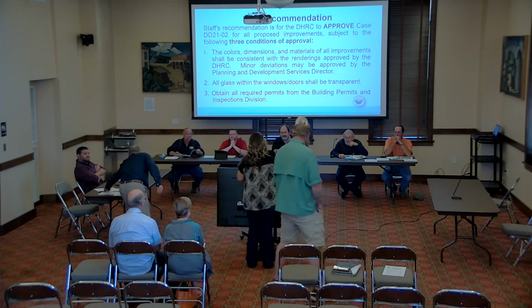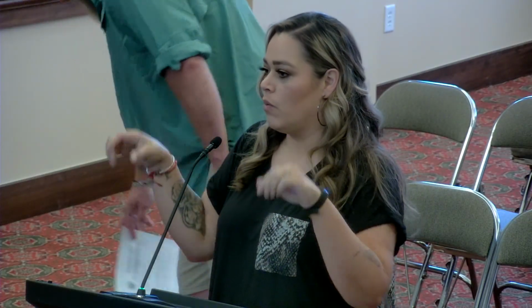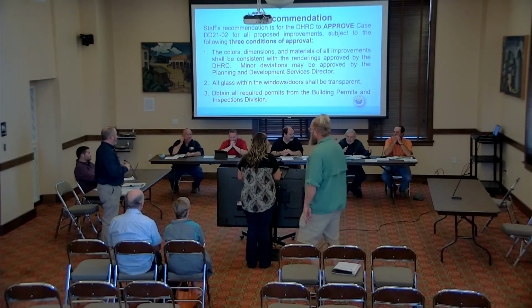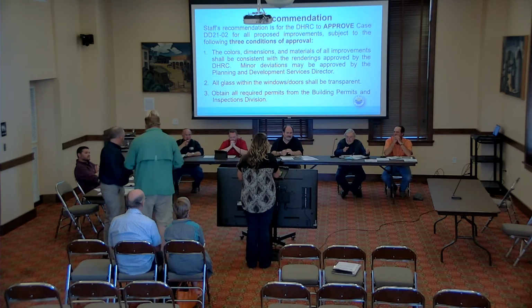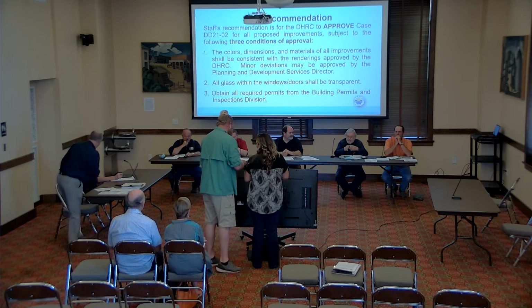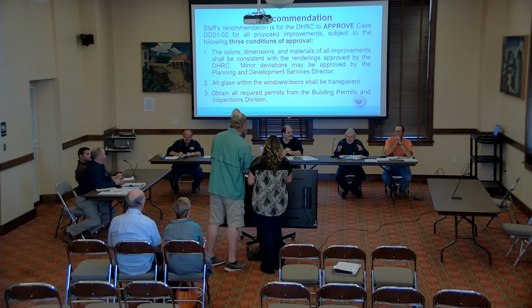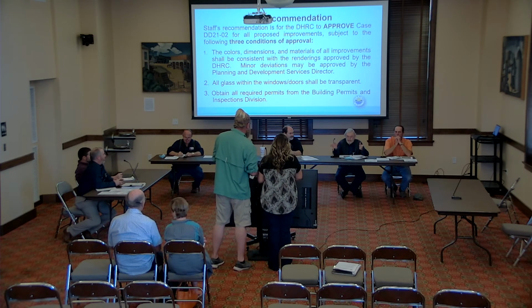Hi, Melissa Minton. So the actual door is 6 feet wide, which the door is 4 foot, and there's 12 inches clearance on each side where there will be openings. Well, the ADA requires from the lock side where the knob is, where you open the door, 18 inches from the edge of that door to any obstruction. Okay, so if we added 6 inches on the 12 outside of the door, would that comply with it? Yes, sir. If you had a foot for the trim, if you added another 6 inches, that would make it. Yes, sir. With a 6 foot door, to be centered, you'd have to have 9 foot wide.